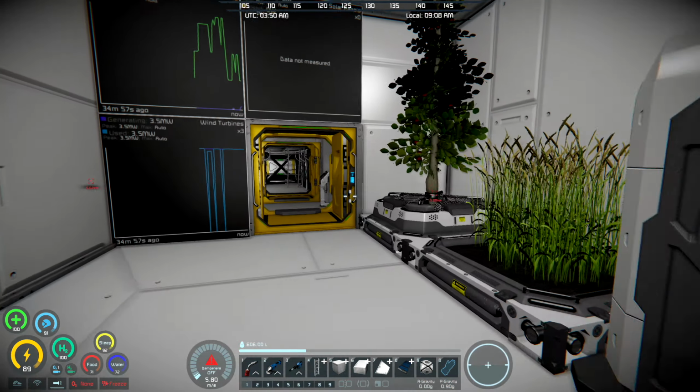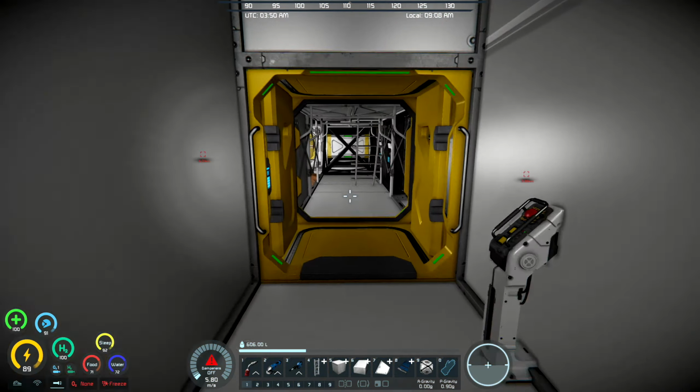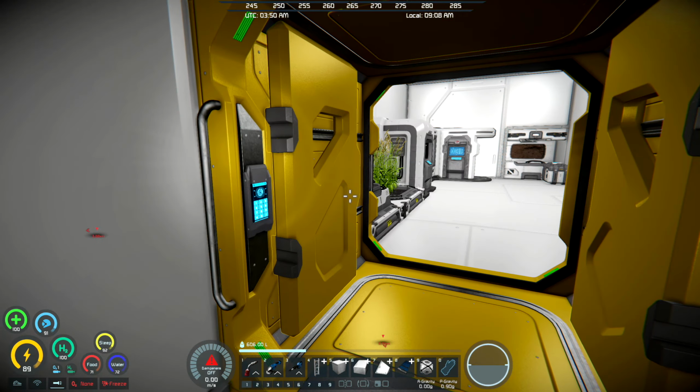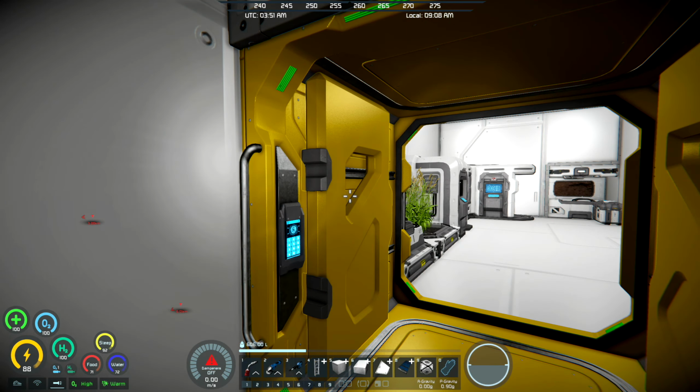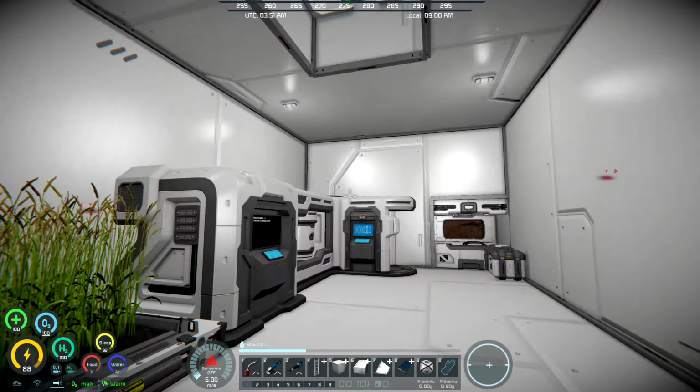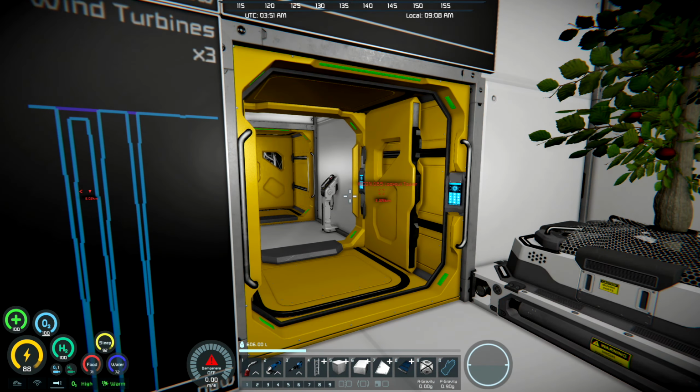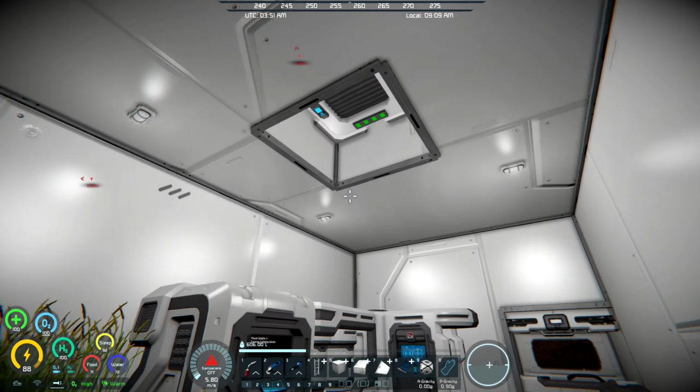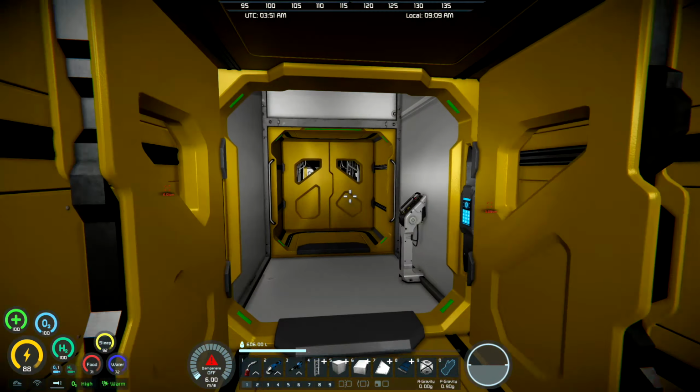I wonder what that noise is. Forgot to close that because I'm dumb. I thought I closed that. Oh, it got backwards when it hit the thingy. Right. Okay, so this is pressurized again.